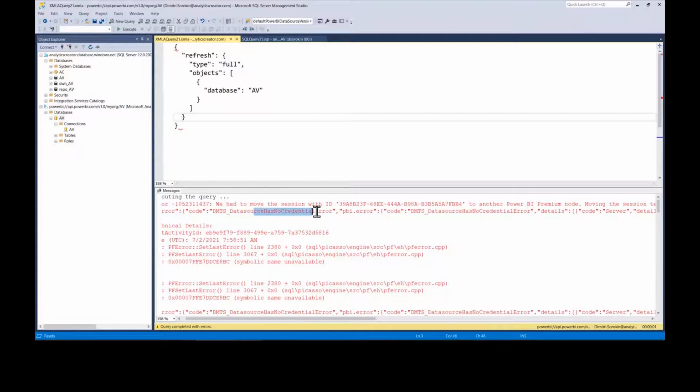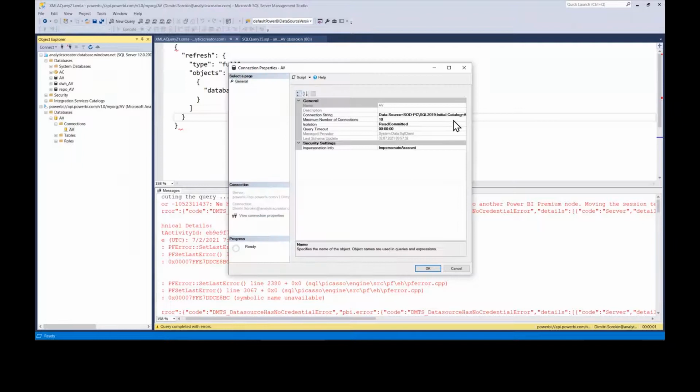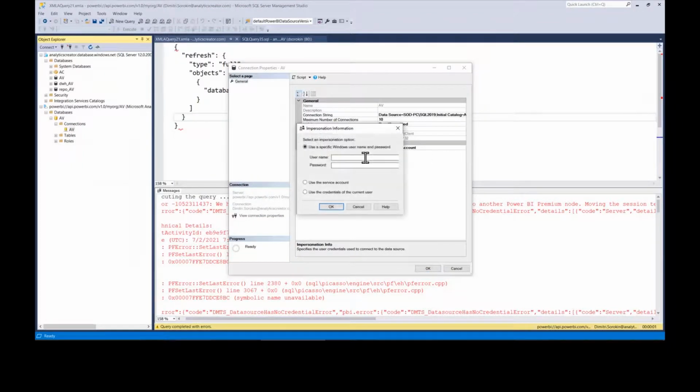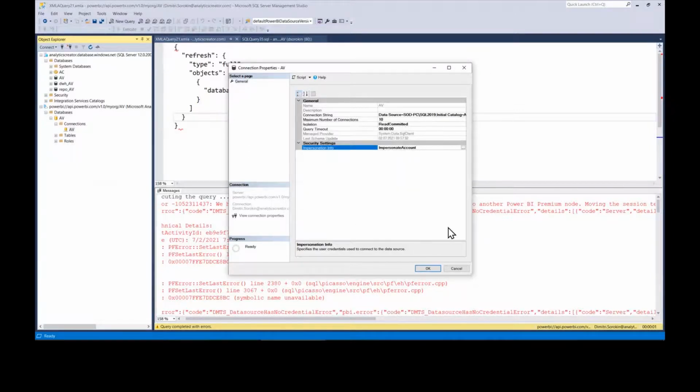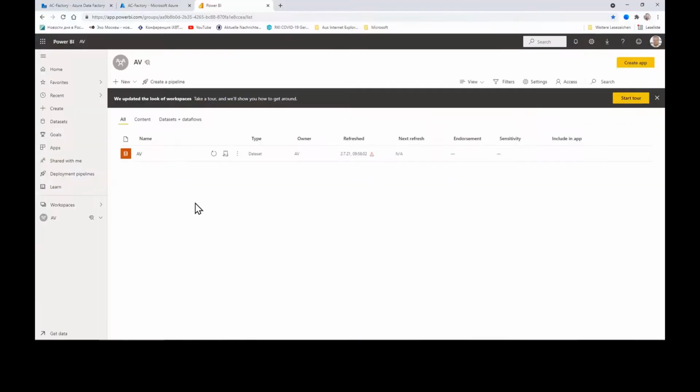Data source has no credentials. Okay, that's correct. Let me. I forgot credentials. No, I have to do it here, I think. Moment.